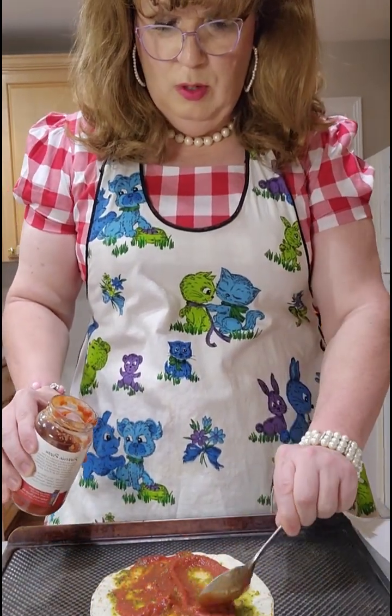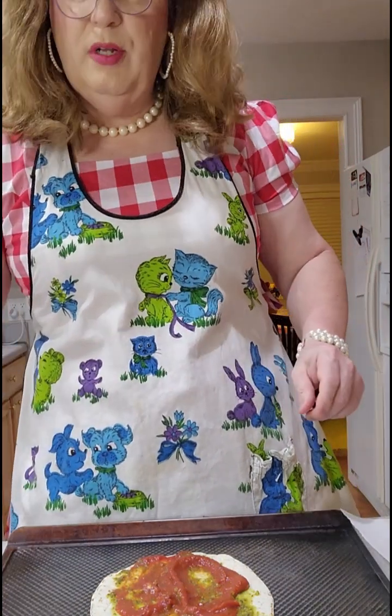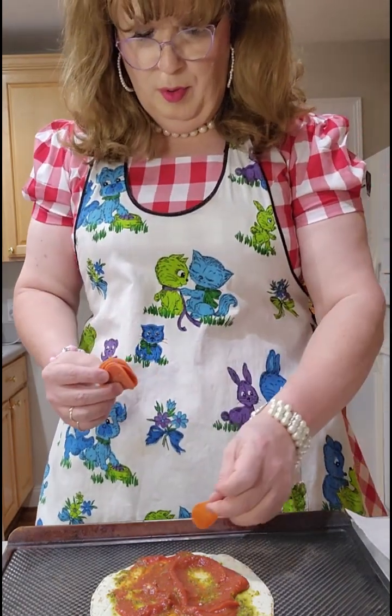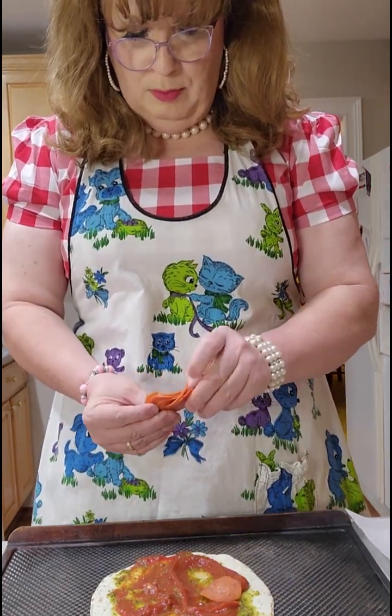Then at this point, you can start adding your toppings. If you want to add your vegetables or your meats, this is the time to do it. So I've got my little pepperonis on here, and I'm going to spread them out.